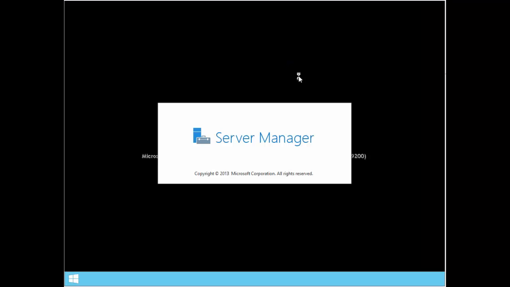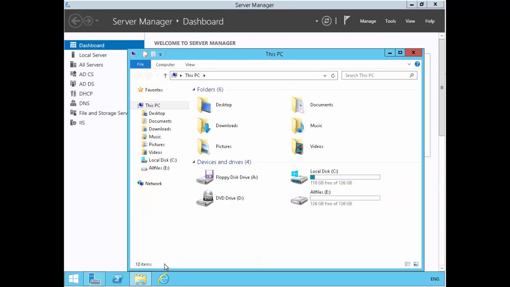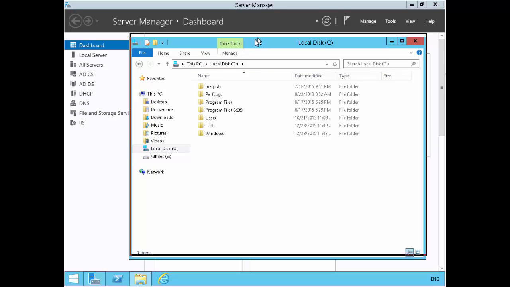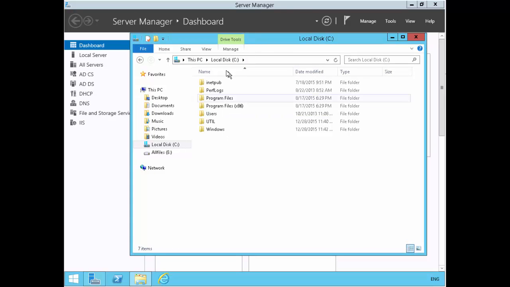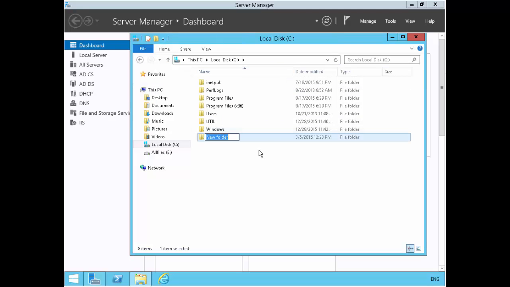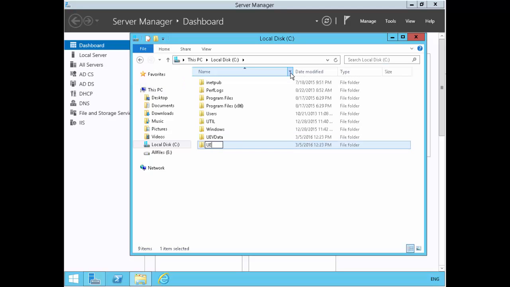UEV uses a concept of data and templates. So what I'll be doing is setting up the location where the data and the templates will be stored. Because this is a demonstration, this is not best practice, don't put your settings and data under the C drive of your domain controller in your enterprise. This is just to demonstrate, so we can see how it works. I'll call this UEV data, and I'll create another one. I'll call that UEV templates.